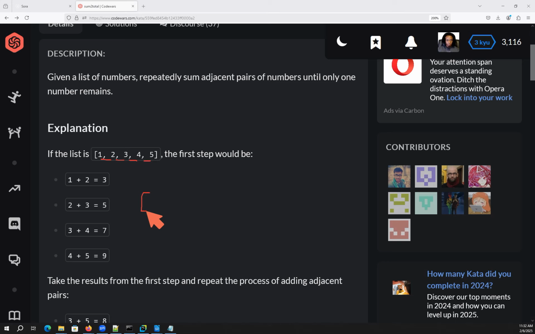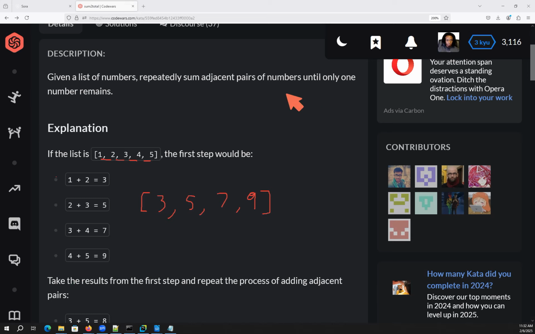So 1 plus 2 is 3, 2 plus 3 is 5, 3 plus 4 is 7, and 4 plus 5 is 9. So after this first pass, you're going to have 3, 5, 7, 9. And that'll be the result of all four of these additions. So that's what you produce on your first pass.